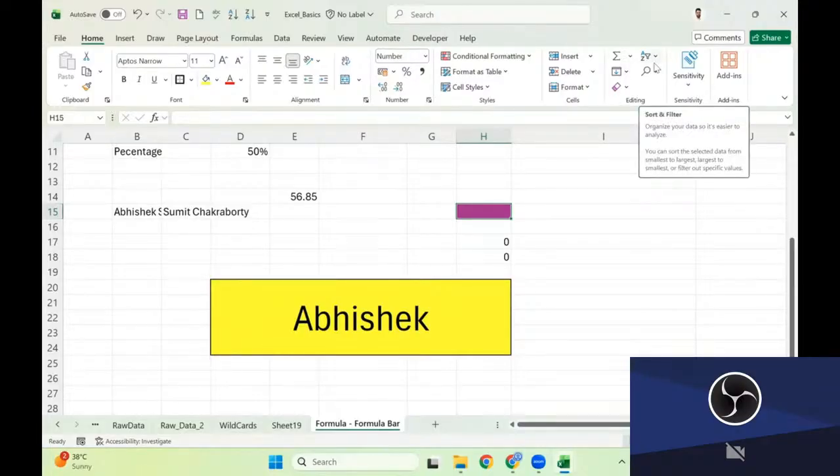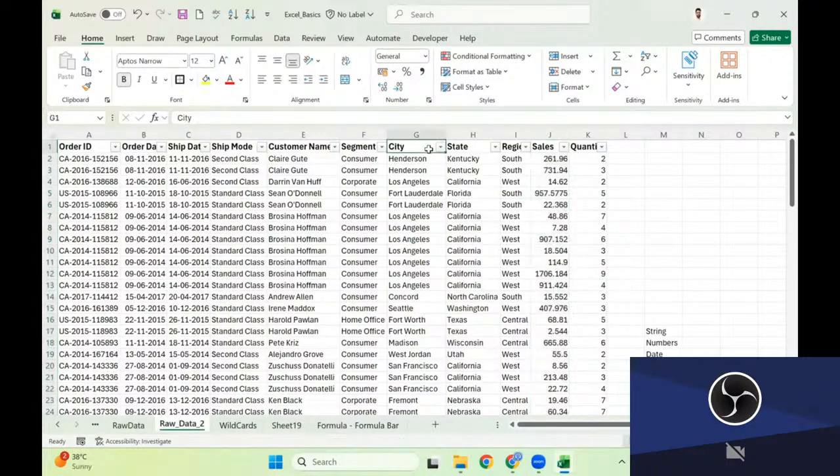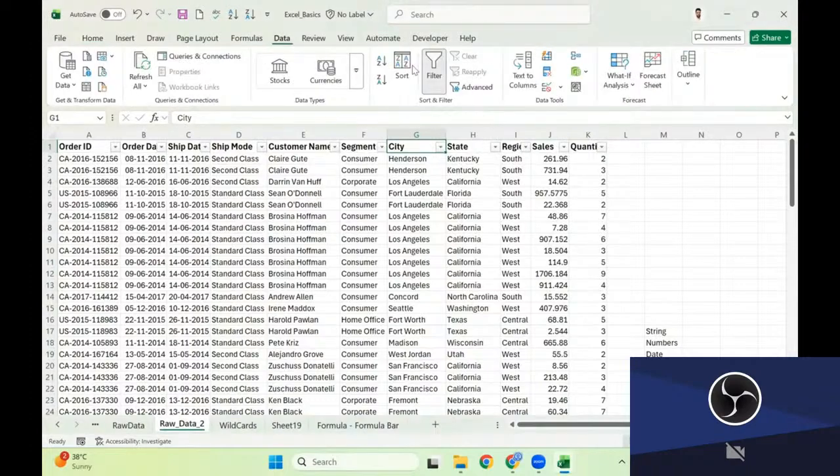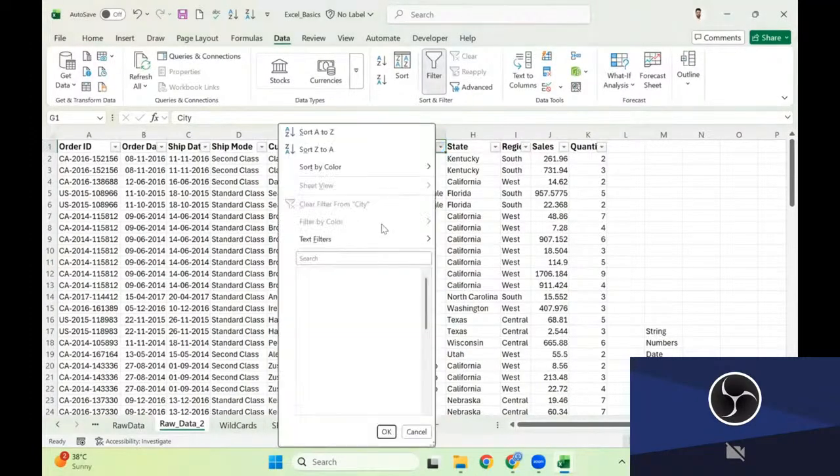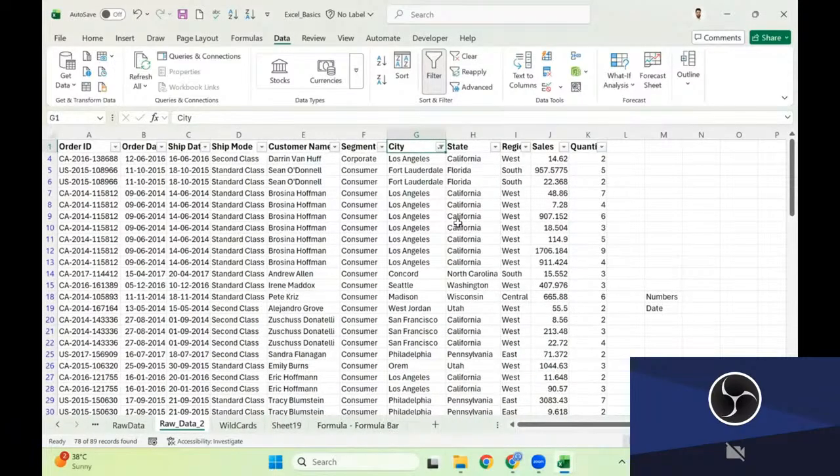Okay, editing means, let's say, if I'm saying you need to apply the filter manually or you need to clear the filter manually. So simple. Go to the Data tab, apply the filter, remove the filter, apply the filter, remove the filter. If I have selected, look at this, if I have unchecked some specific state or city, and I want to clear my filter. What is the meaning of clearing the filter?